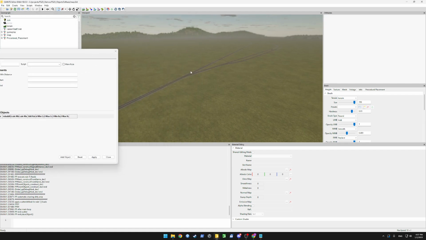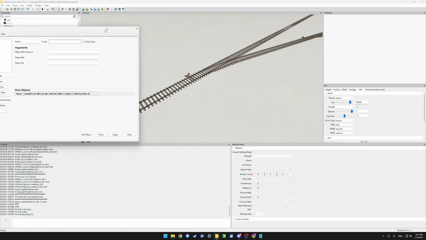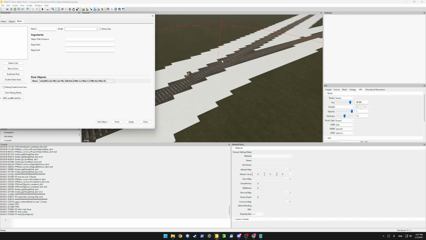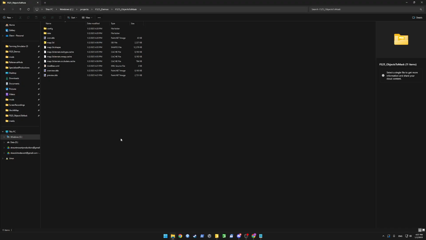When we go look at our rails, we open an info view and we press the road border mask. It takes a while to load, but now you can see we created a new border around the actual rail tracks.